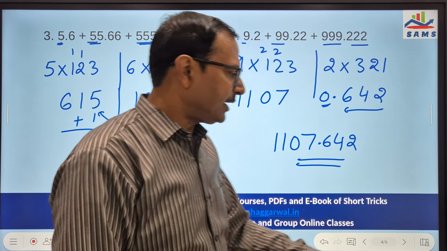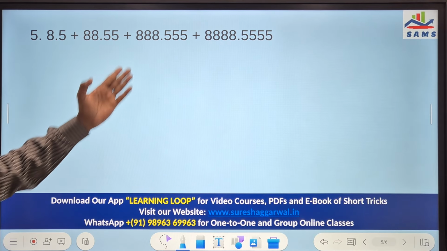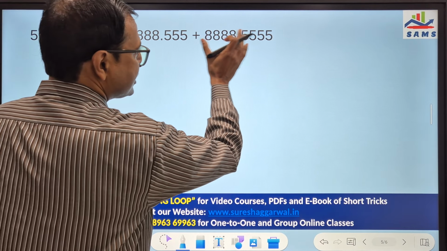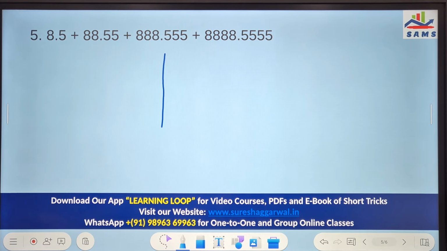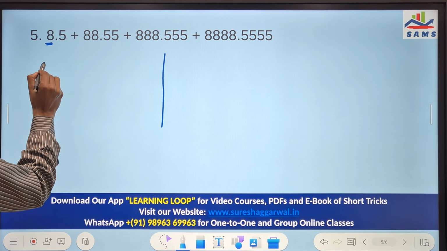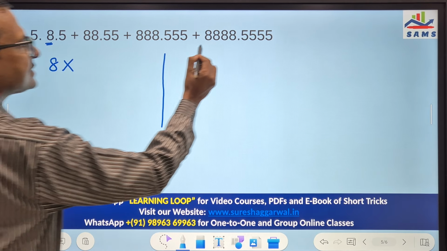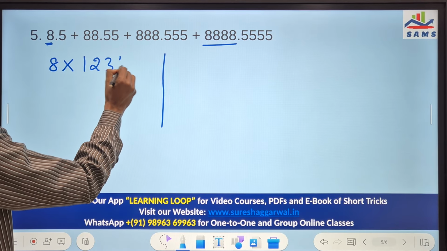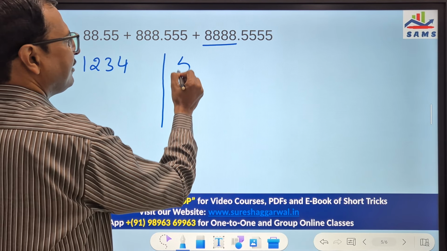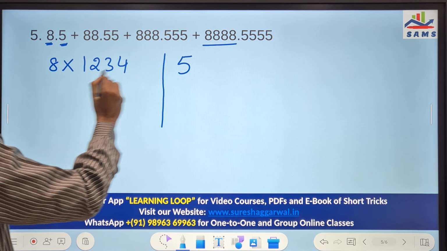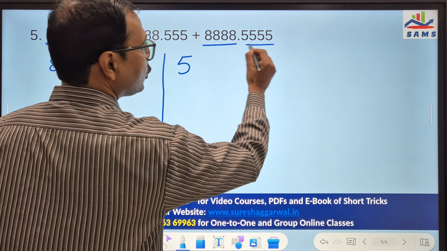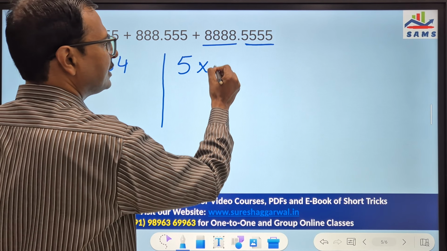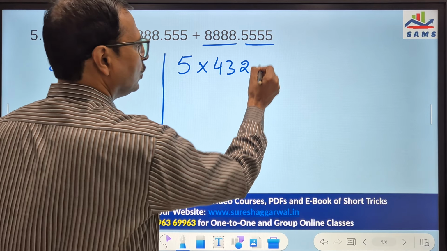You want me to complicate it further? Let's take this question now. We have 4 digits repeating. So we'll have two parts of the question. The first part is 8 times. How many 8s are maximum 8s? 4 8s, right? So 1, 2, 3, 4. And then similarly 5 times, which is after decimal. This is 4 5s repeating. So we will start with the 4, 4, 3, 2, 1.